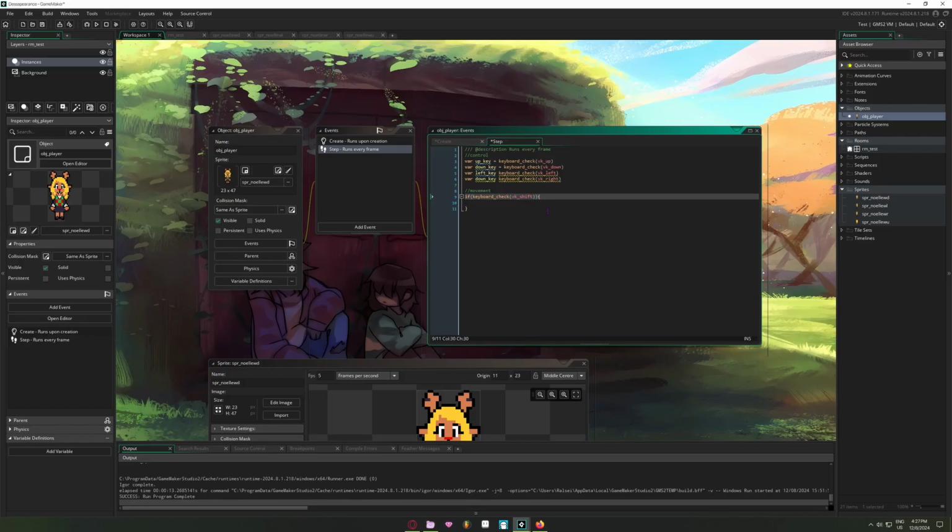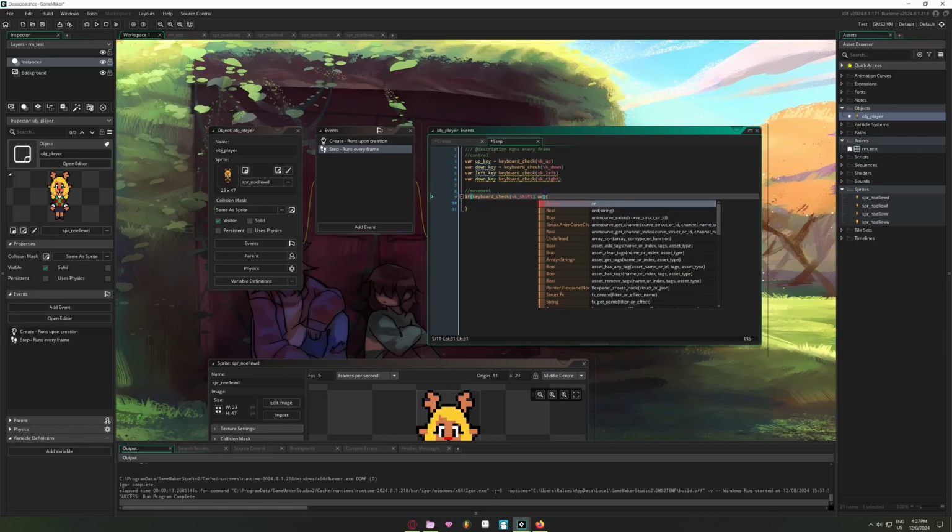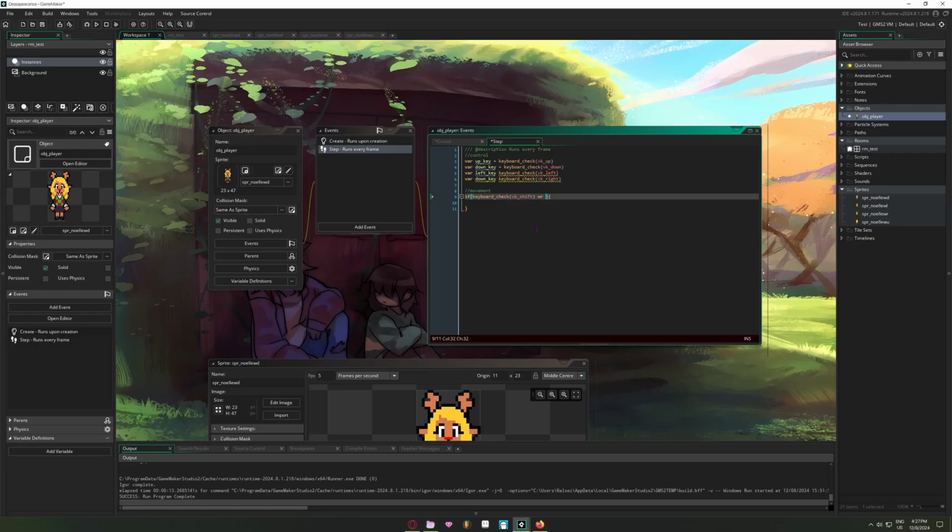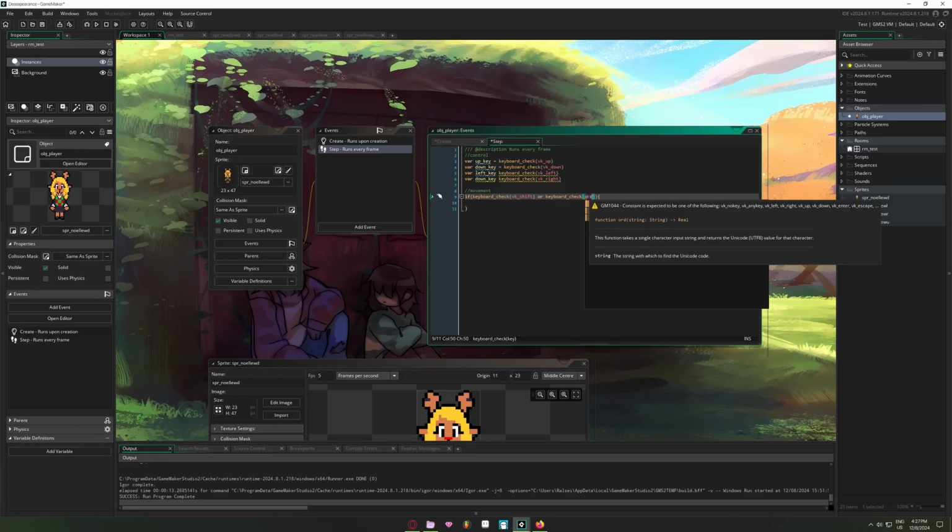And I should also say another very important thing we want to do is OR. And so what OR does is it means that if you're doing one thing or you're doing another thing, you can do this code. So the second thing we want is if keyboard check, and then if you want to check for a regular letter and not one of the special keys like shift or control or alt or the arrow keys, what you need to type is ord, which stands for, I guess, ordinary.